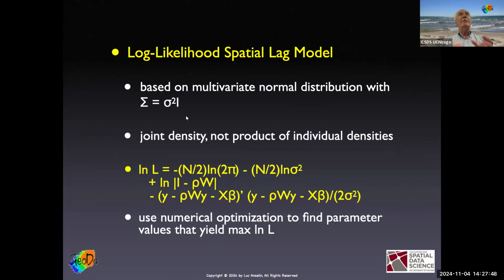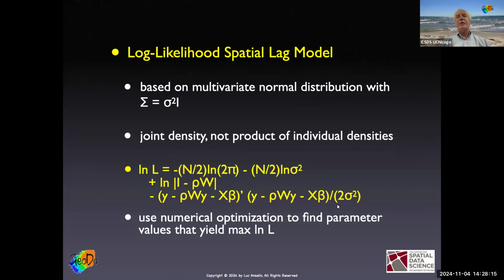We no longer have independence, so we can't just do the product of the individual likelihoods or the sum of the individual log likelihoods. We have to do the whole thing in one shot. So we write the log likelihood of the full sample. This whole vector of y, the full y, becomes a matrix expression.